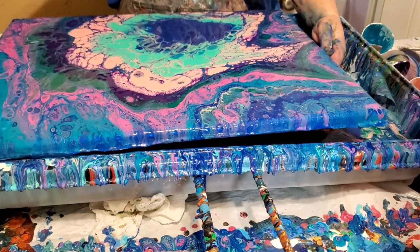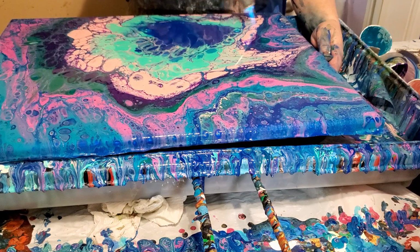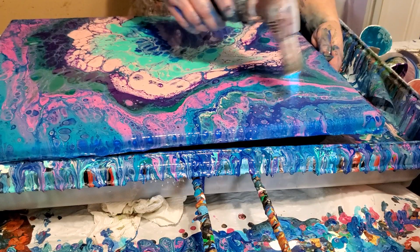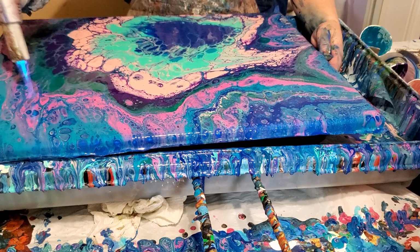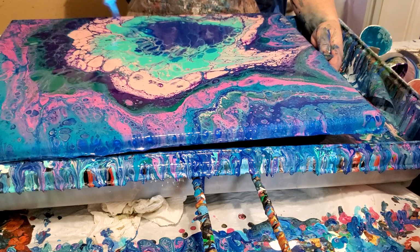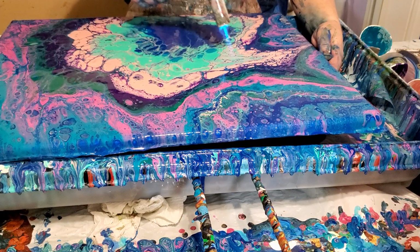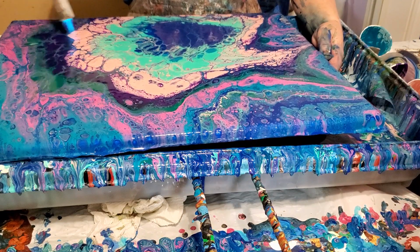I've had a hard time finding a pouring table, or, you know, this bucket, whatever you want to call it, that will fit this size canvas. I do fine with the smaller canvases, but when I get to this size canvas, it doesn't exactly fit, and I've had a hard time finding something that will. So I'm always trying to refine my work environment, my little place in the world. And right now, that's two things I need to fix: the torch and this bucket.